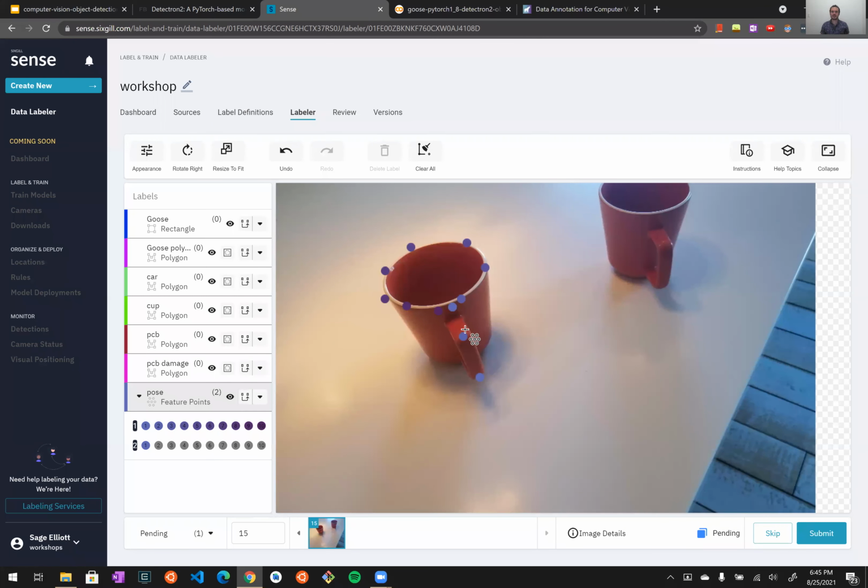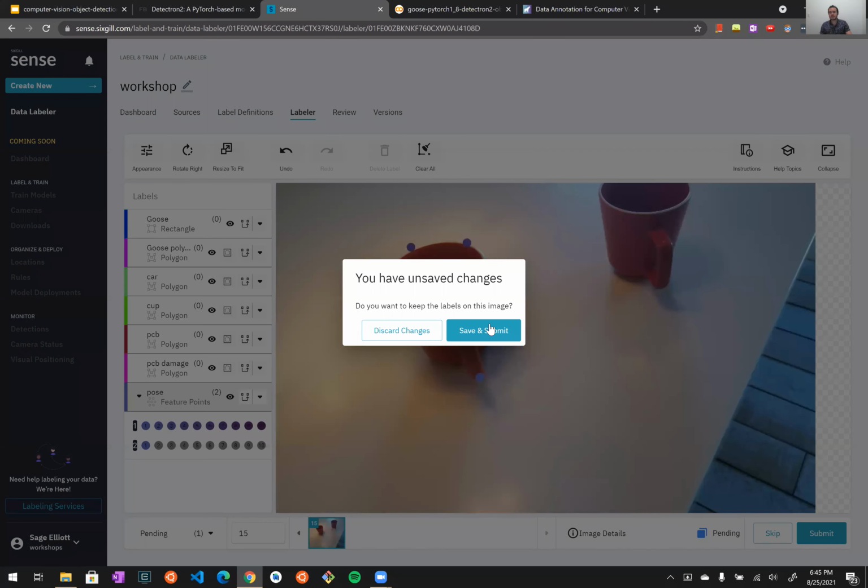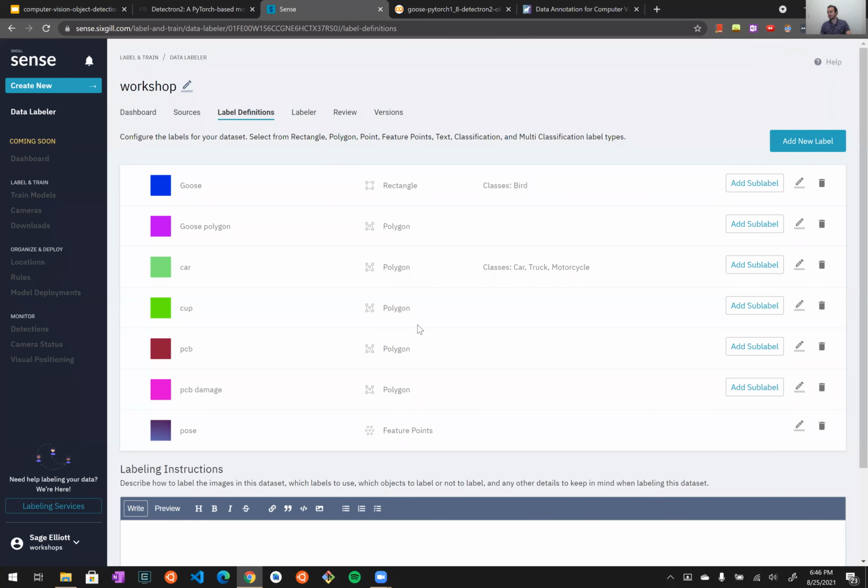But you can see that the gradient of these dots changes from the first point to the last point. Just showing this because someone was talking about feature points and wanted to do an application with it. So you can create a feature point label and then label your data in here. This is kind of a poor example of it. Any questions on the labeling side of things before we get into the code?